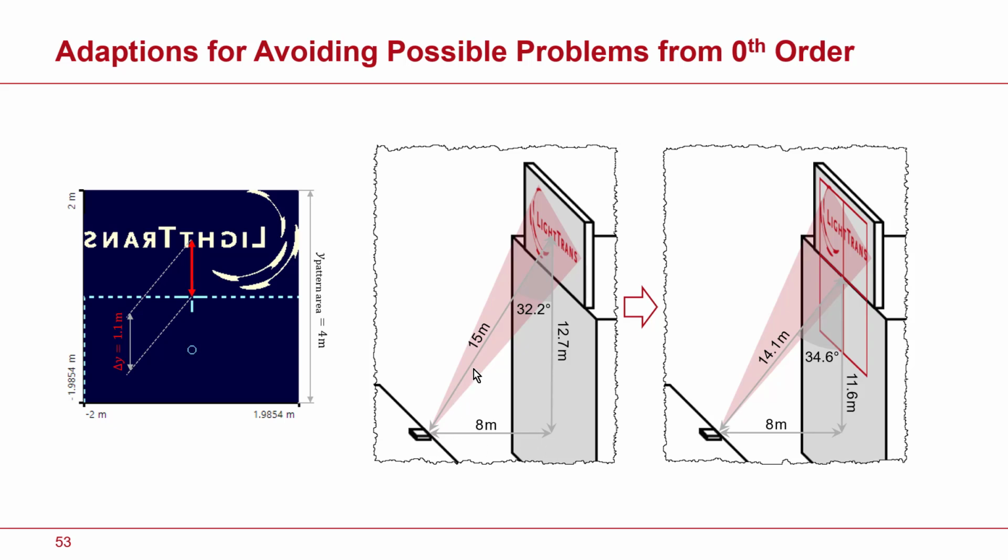Instead of the condition of 50-meter distance to the center of our projection area, we say that the projection area center would be at this edge, but actually the center of the pattern is a bit above that. But you see the angles change a little bit, and the values here. So we are now using this geometry for the final pattern. This could also be done for the test design, but it was not necessary. It is very similar here.